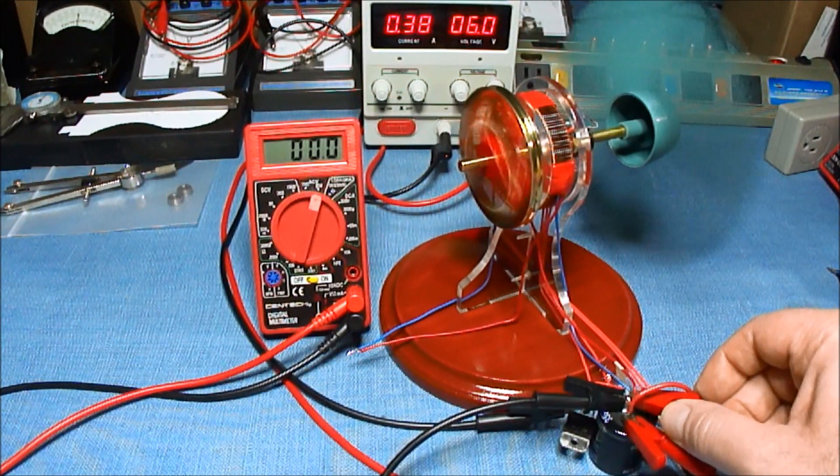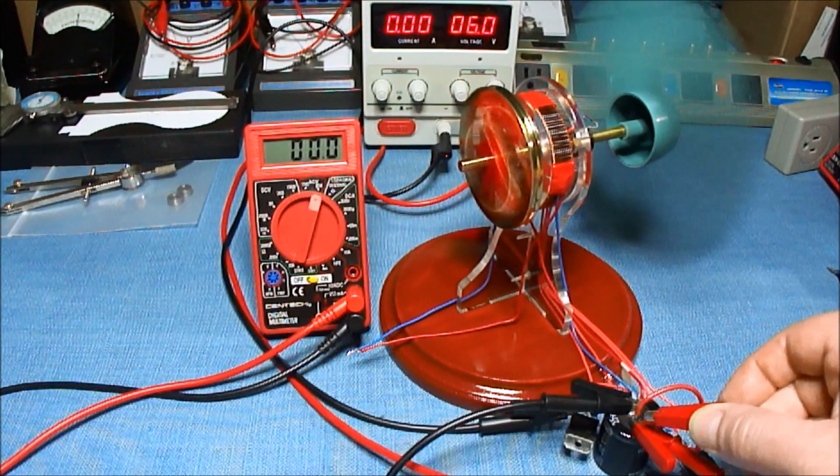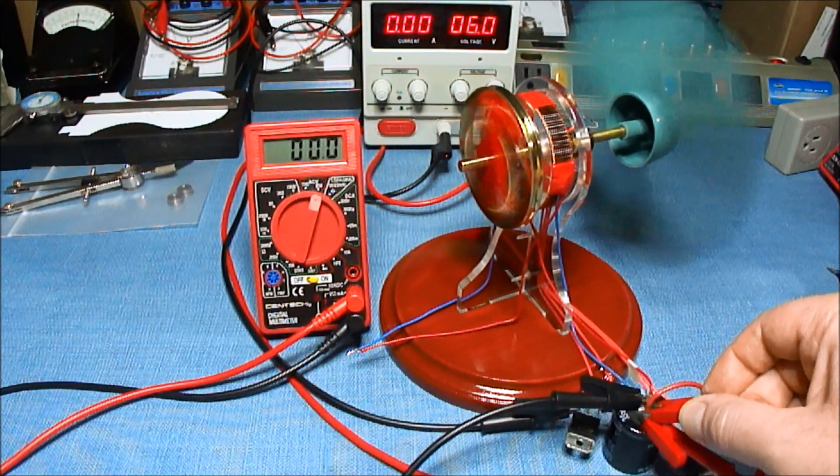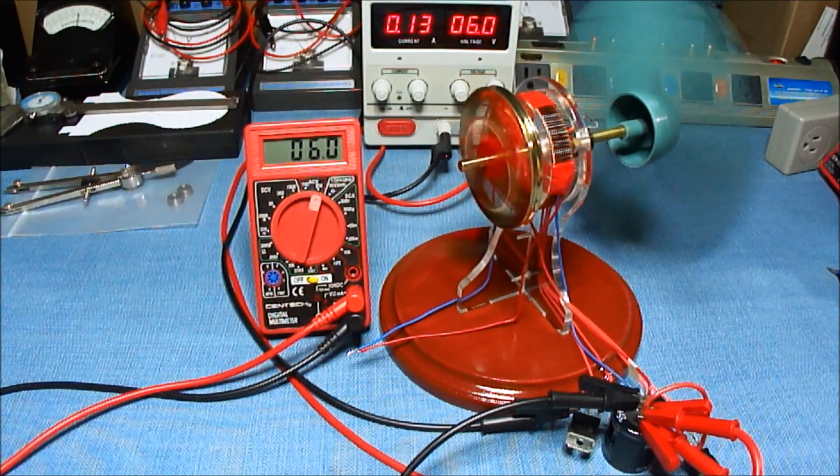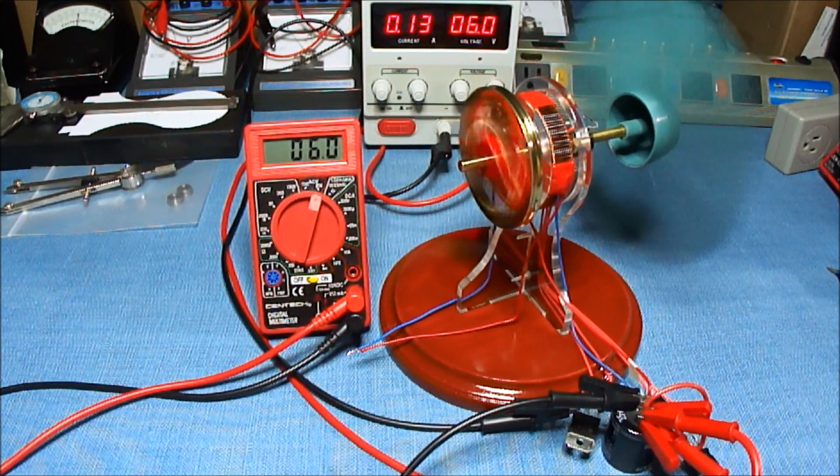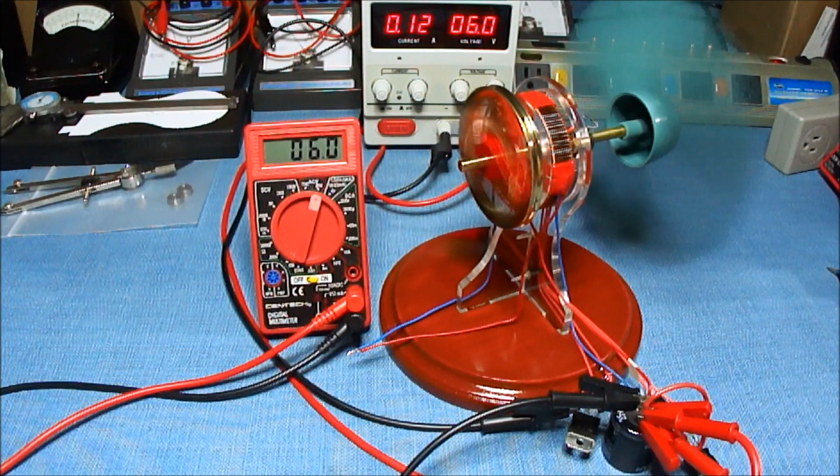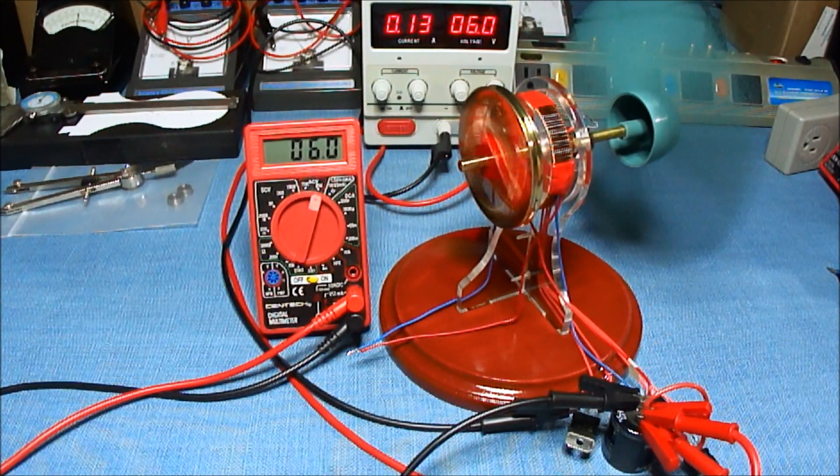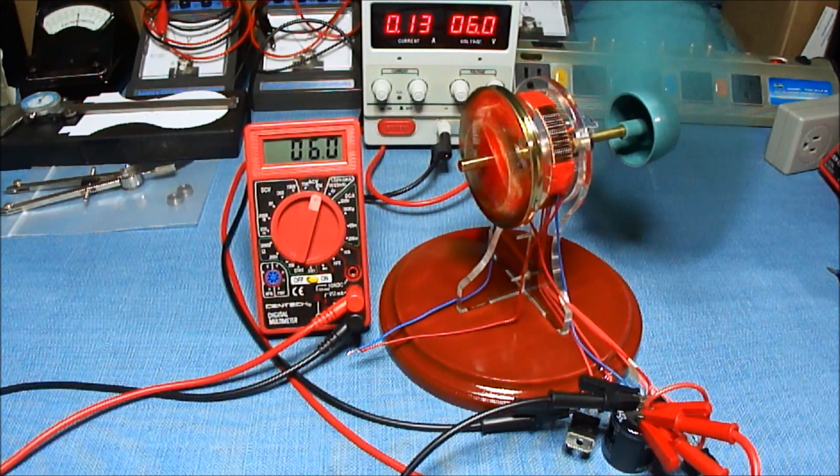I'll switch this over to the two transistor. And now we have AC. There's six volt DC coming in from the supply, and we have six volts AC on the meter.